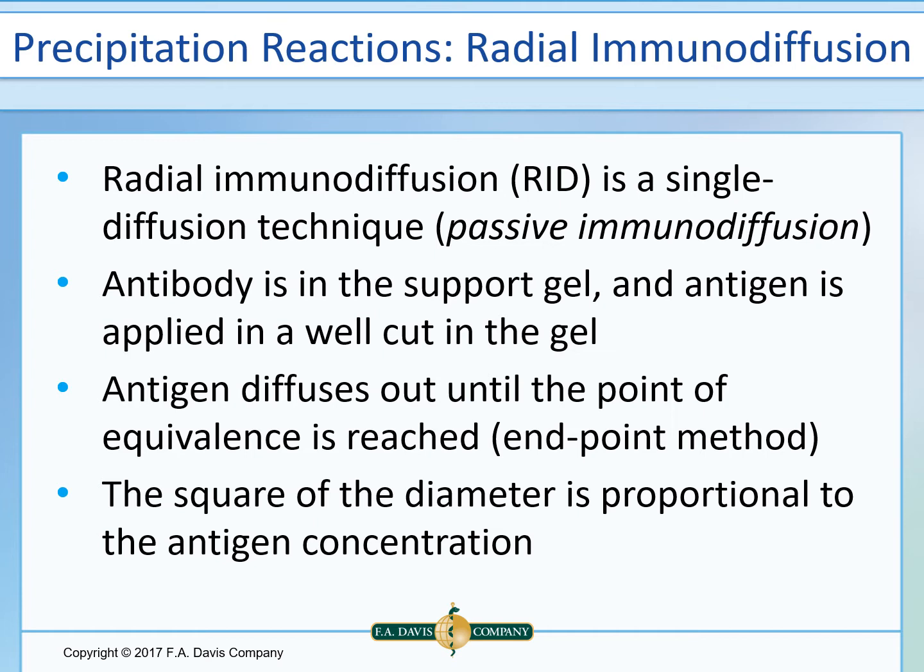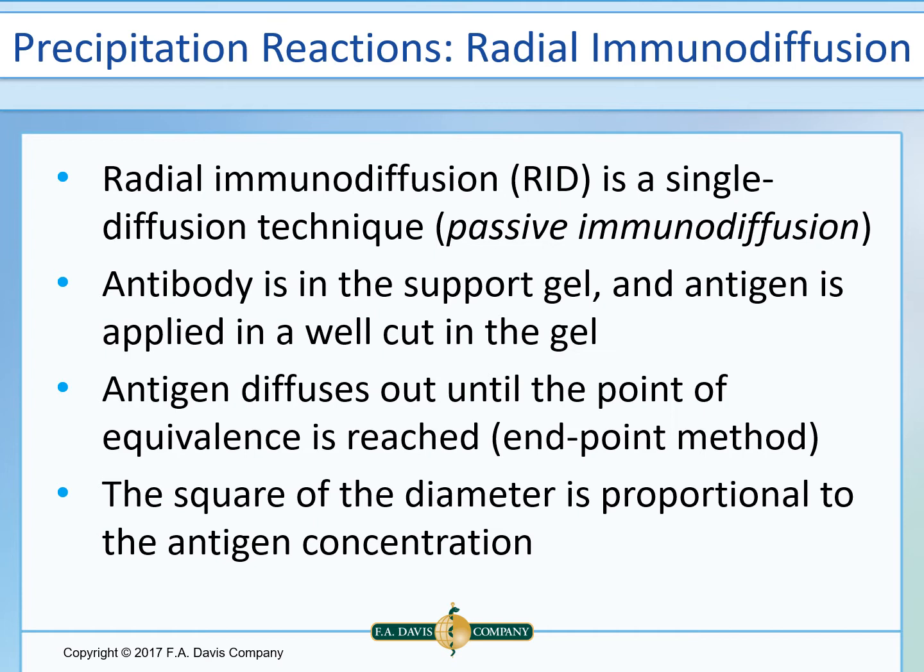So a couple other techniques we'll look at are passive immunodiffusion techniques. When antigen and antibody diffuse towards one another in a gel matrix, visible lines of precipitation will form. When no electrical current is used to speed up the process of antigen-antibody combinations diffusing through gel, this is known as passive immunodiffusion.